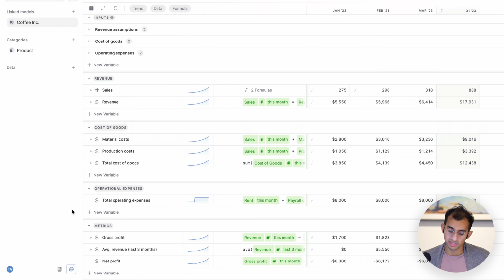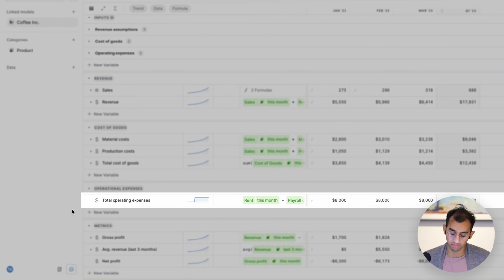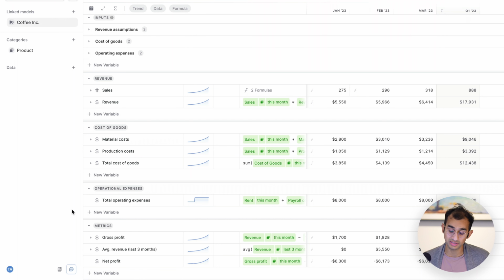So just to reiterate, it's very important to understand which categories are being used in which variables in your model, and to make sure that you're not mixing different kinds of categories in your formulas unless you really know what you're doing, or unless that's really what you want to do. And so there will come a point where you need to aggregate away some categories in order to do certain kinds of calculations. For example, our net profit and our total operating expenses. It doesn't really make sense to break these down by the products, and so we need to aggregate these categories away if we're working with other variables that are broken down by those categories.